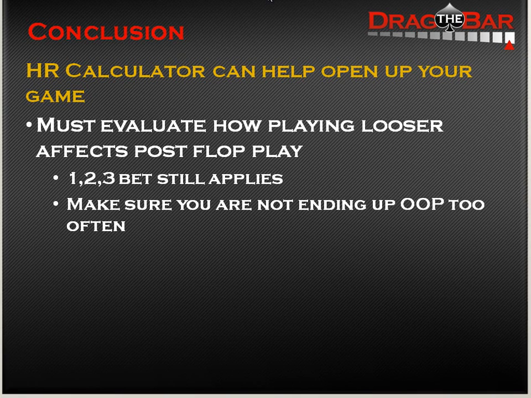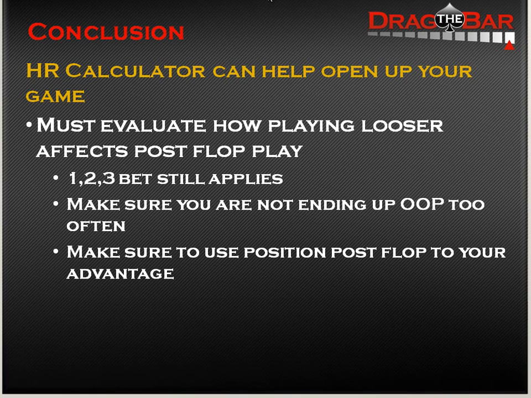Then you need to tune those ranges, and that's part of the reason why I was saying that it's really better to open up from late position anyways, because that's going to keep you from playing out of position too often. But once you get involved in a hand with like Queen 9 or Queen 8, Jack 7, something like that, where you decide to open loose and then now you're in a jam, you've got to remember that 1 bet, 2 bet, 3 bet still applies, and you just don't want to overcommit your stack in those situations. Post flop, you still need to be looking for value and building the right size pots with the right strength hands. And so make sure you use position post flop to your advantage.